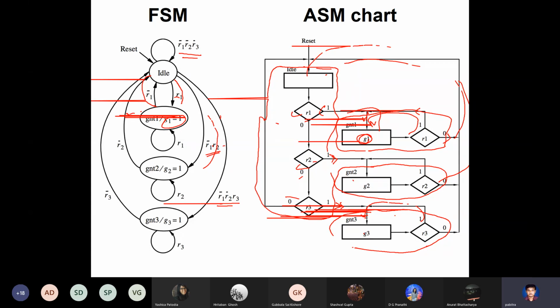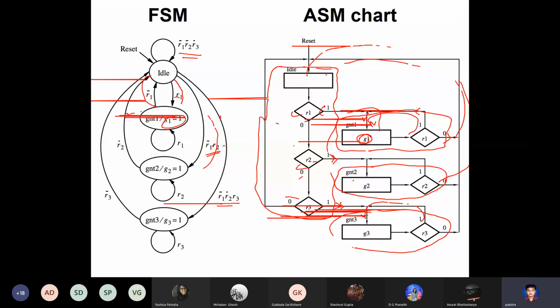If you forget about the FSM diagram also, this is much more readable. It's like a sequence. You do this, then check this, then go here, then check this, then go here, then check this. It's more like an algorithm. All the hardware designers, their specification, because finally it will do a job, it will do a task. So often it is easier to write down the tasks as an algorithm.